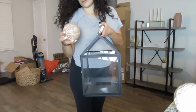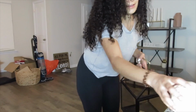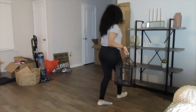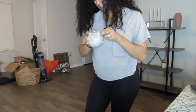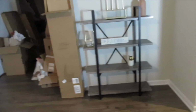So I had these little glass balls inside of this lantern before, so I might try to do that same thing. So I have a few more things in here actually. Let me take these out. I think I'm gonna put these flowers inside of this little vase. See how that looks. This bookshelf looks so empty, I thought.